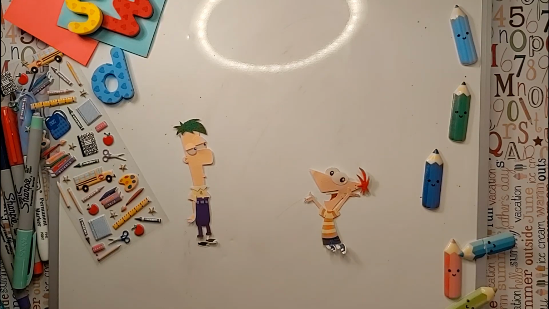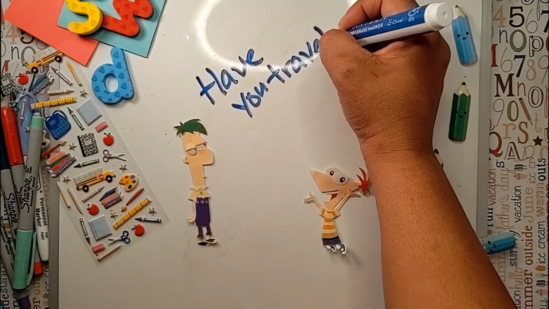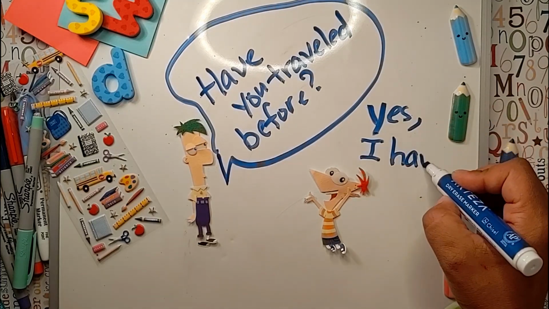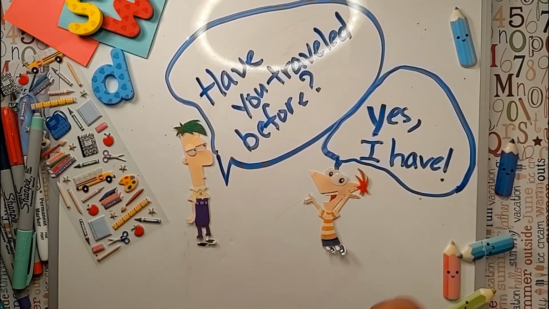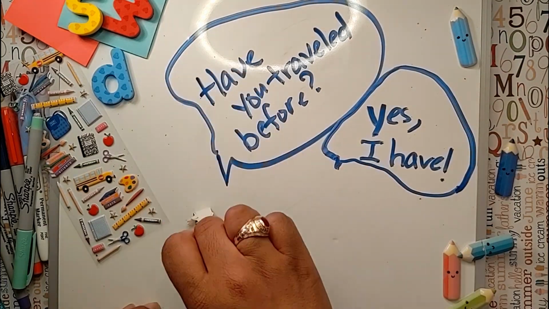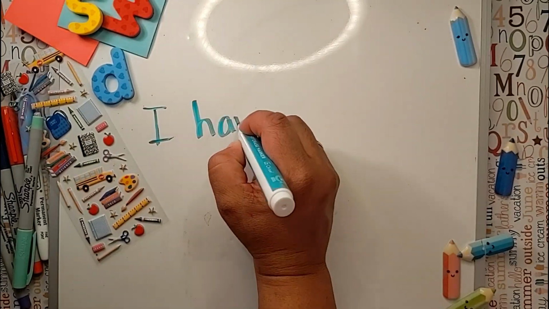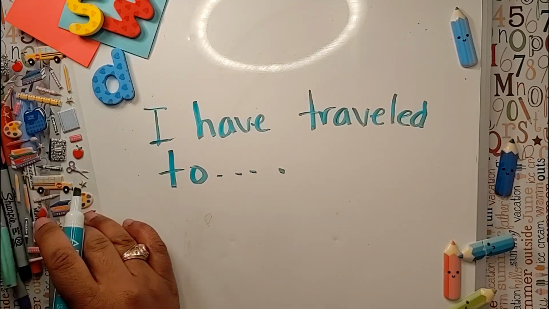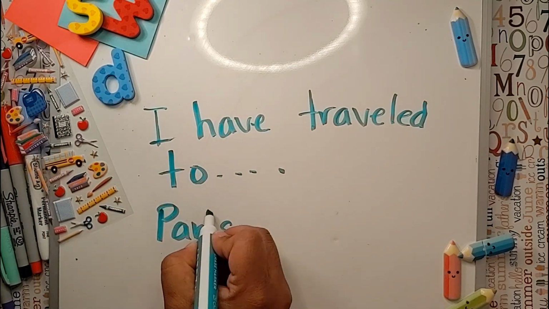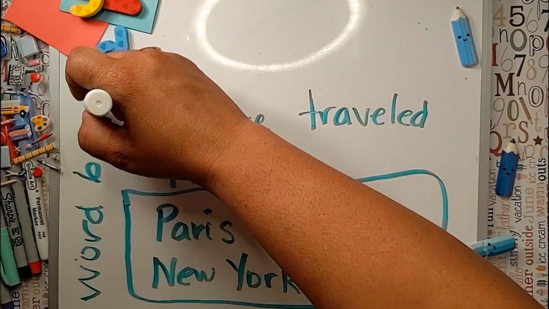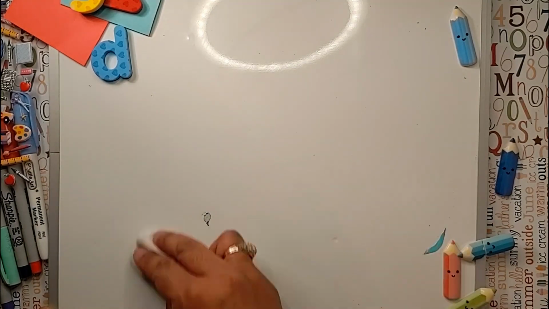The next key step is to turn the question around and have them get involved with the concept that you're talking about. So in this instance, you can ask them, have you traveled before? And if you have students who are newcomers and they're a little bit hesitant on finding ways to talk in class or they have lack of vocabulary, then you can provide perfect sentence stems and a word bank so that they're able to engage or write down their thoughts.